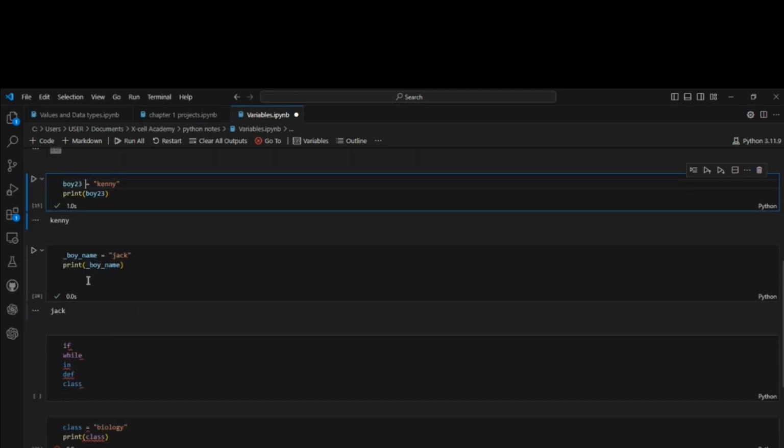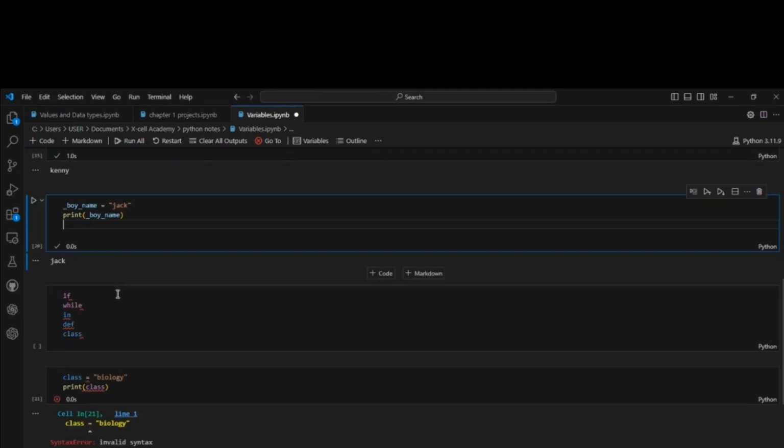We dealt with the underscore character, saying that a variable name can contain the underscore character, even starting the name. And lastly, Python keywords, which are reserved words used for special purposes, cannot be used in giving a name to a variable. So take note of all this.